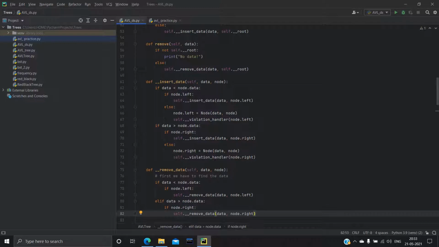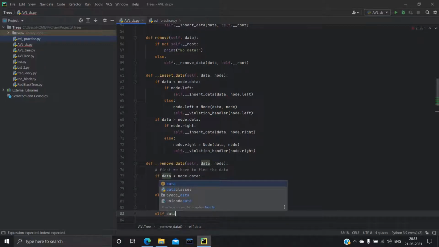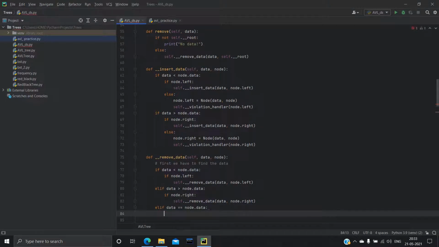Okay. Now the third condition is going to be elif when we find the data. So if data equals node's data, this is where we have successfully found the node which contains our desired or target data, right? So now we have to check for various conditions.